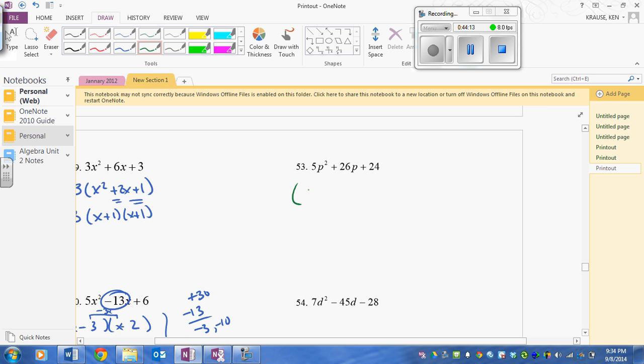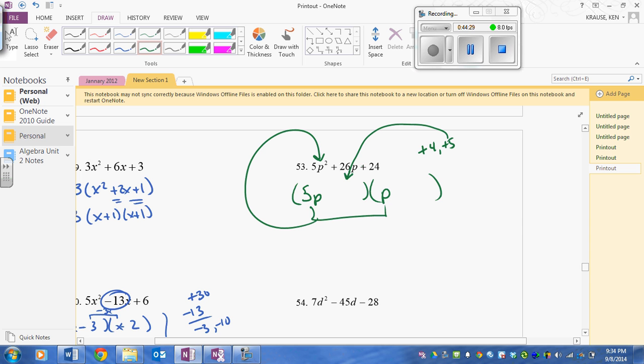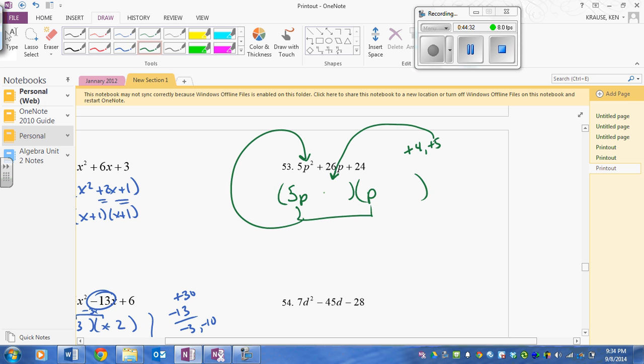Okay. And the way to get to 5p is 5p times p. Those two give me 5p squared. Alright, 24 plus 4 and plus 5. I'm going to try these first. Now I can't put the 5 in the first set of parentheses because we have a GCF, so I'm going to try to put the plus 4 here and the plus 5 here. That gives me 25 and 4, that's 29. That's too much, so I'm going to erase that with the media pencil.